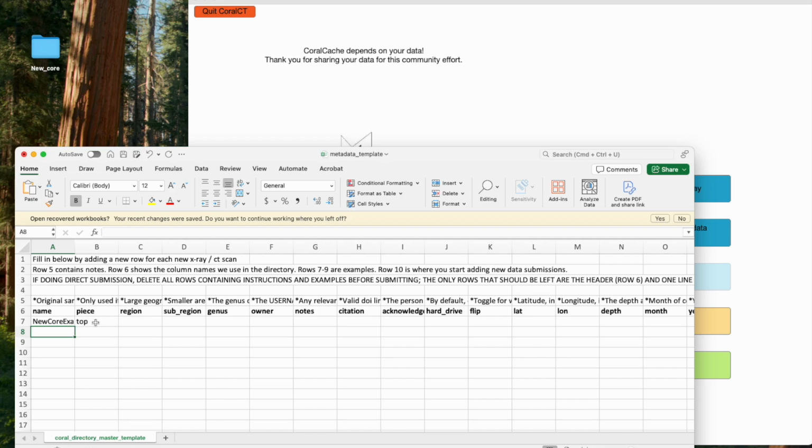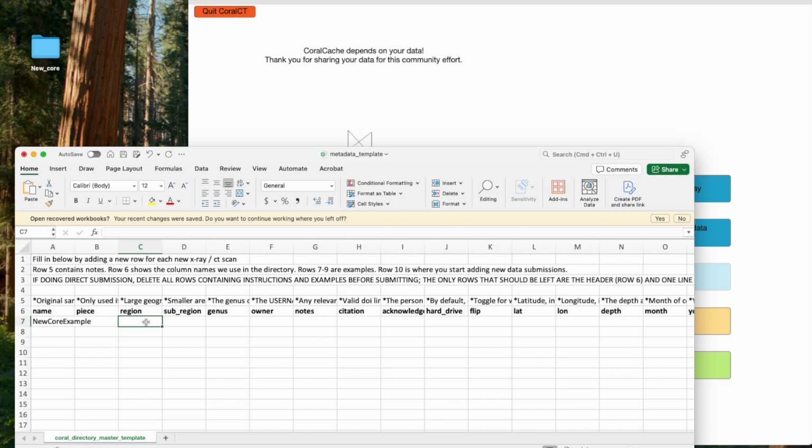One caveat here is that this can't just be a number. So it could not just be one or two, but it could be A, B, C, or if you want them labeled with numbers, you could call it like piece one, piece two, or something like that. It just can't be only a number. For now, just in this example, I'll delete that, leave it blank.